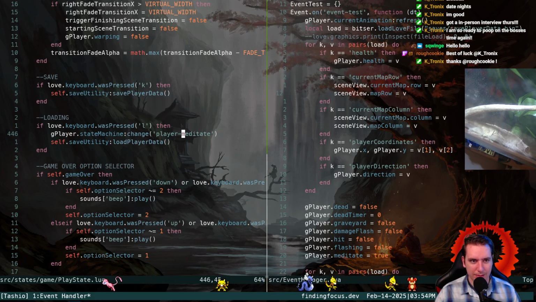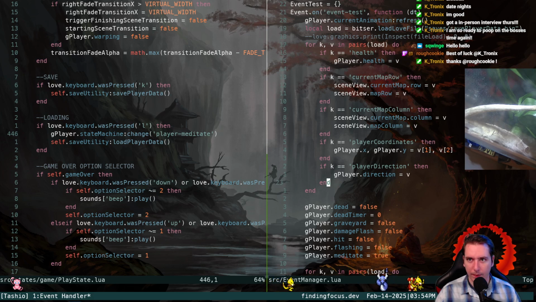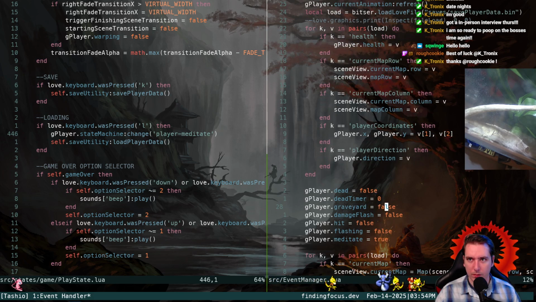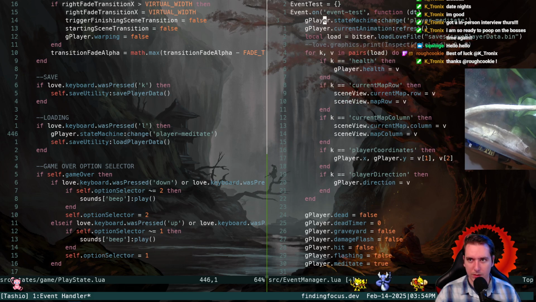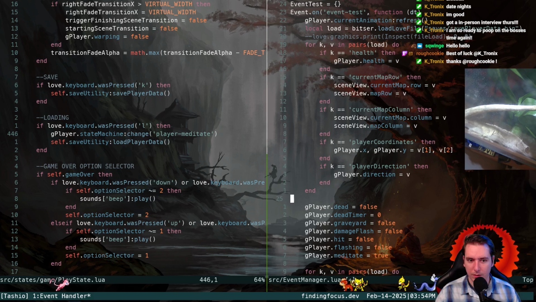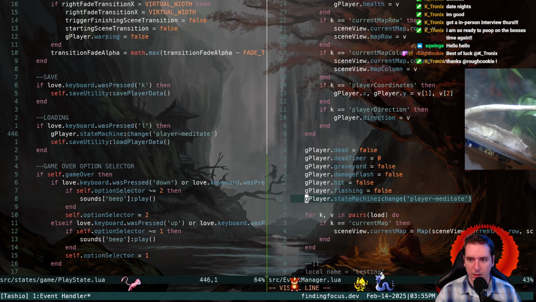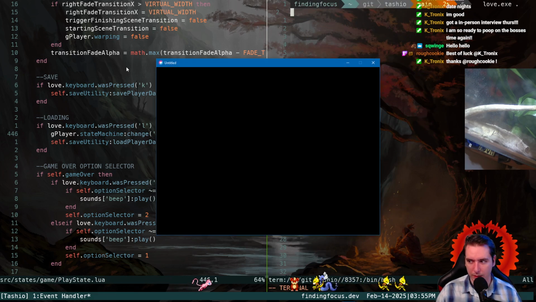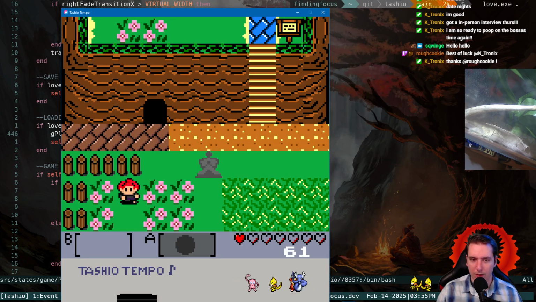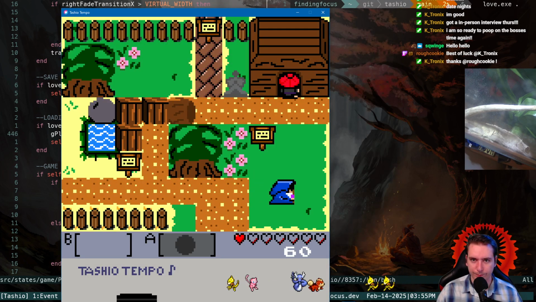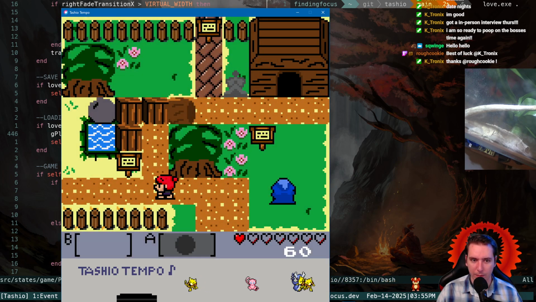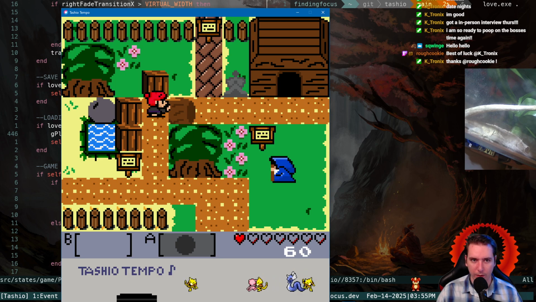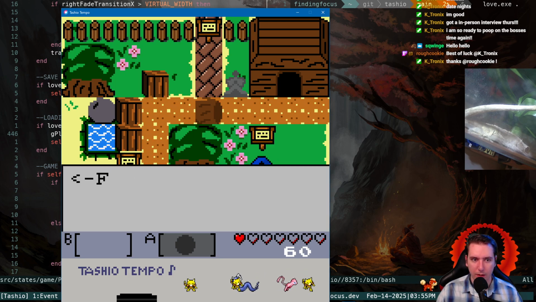Player meditate is the state machine. Oh, it's the state machine change. It's not a Boolean field. So we do this current animation refresh. So if we change, I guess it is a state machine. Change to player meditate. We'll see after 2 seconds if we meditate. Nice. Okay, that's working. So we must be changing the state once we trigger the game over or something. It wasn't working when we just loaded our player, but that looks right.